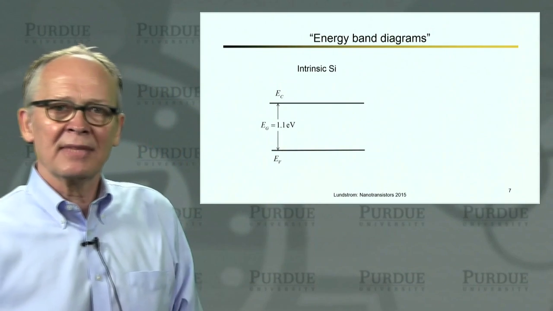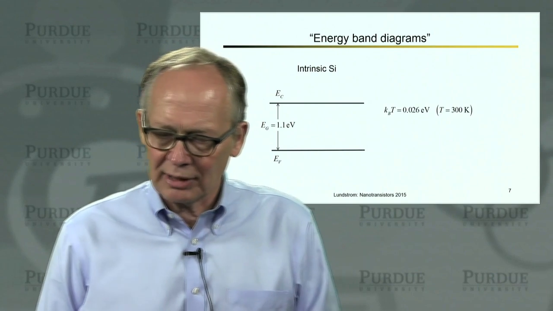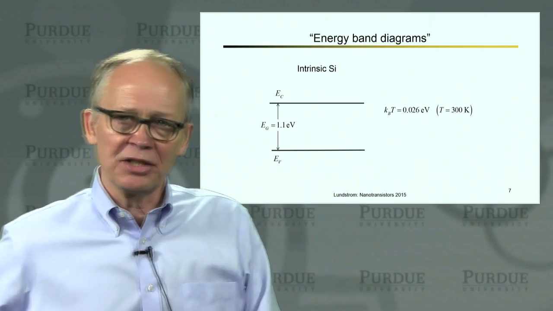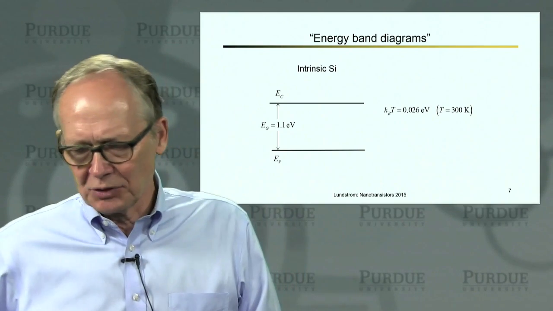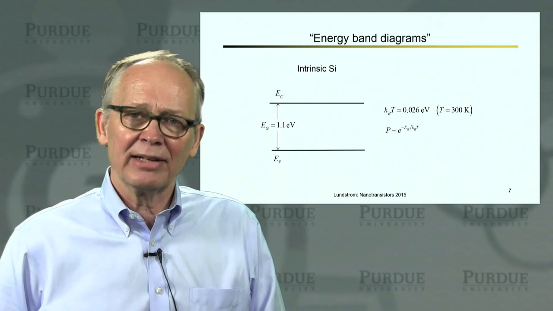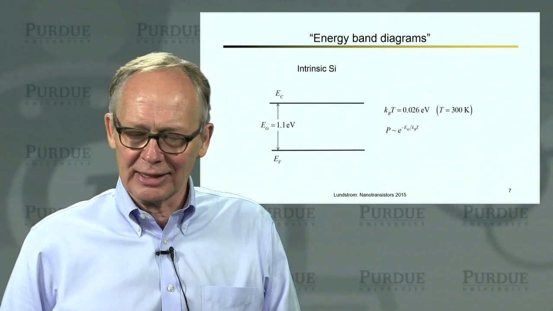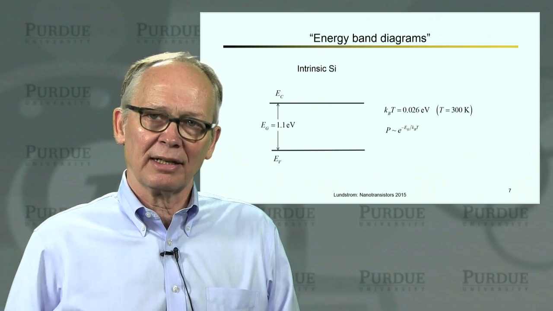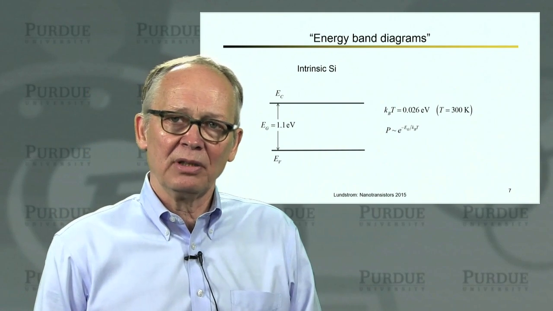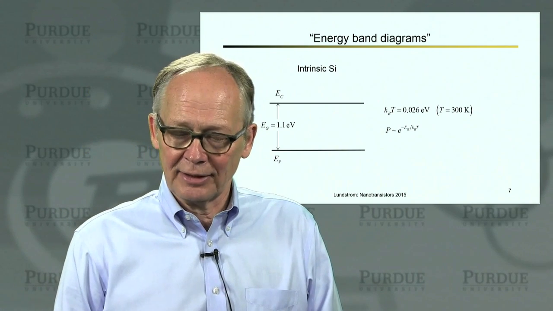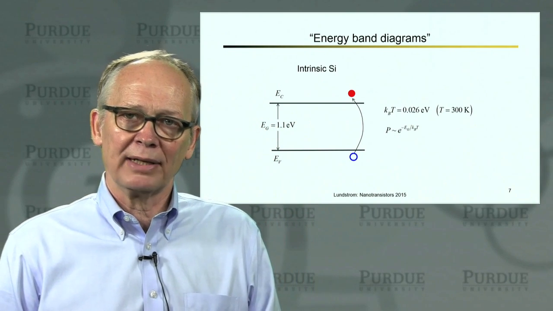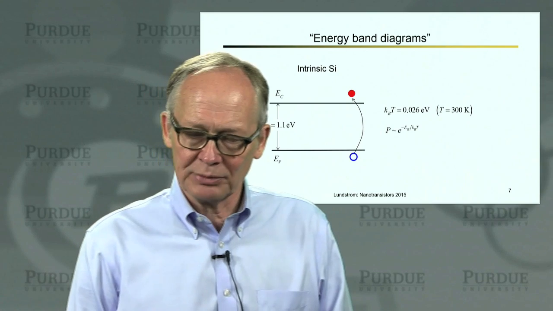If this is silicon, the forbidden gap is 1.1 electron volts wide. At room temperature, we have some thermal energy due to the jiggling of all of the atoms, due to the random thermal motion. It's relatively small compared to the band gap, but there is an exponentially small probability that some of these bonds will be broken and an electron can be moved from the valence band to the conduction band. And that small probability times the large number of states that there are there means that we're going to have some small probability of creating electron-hole pairs in pure silicon at room temperature.